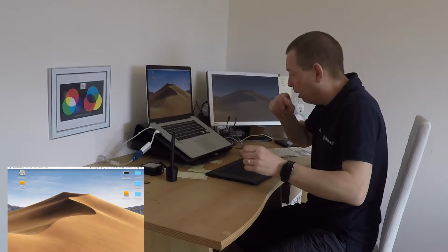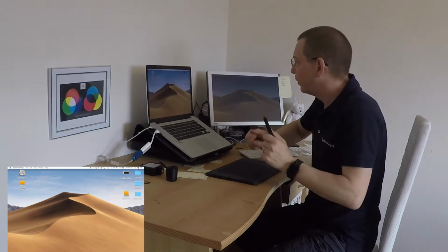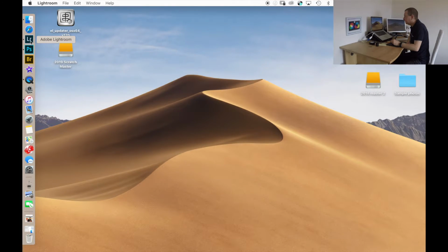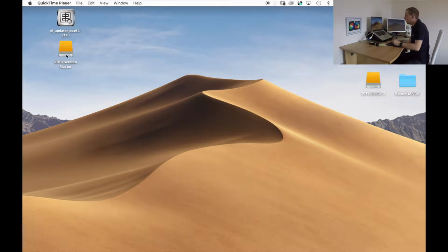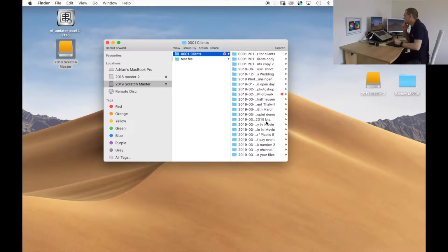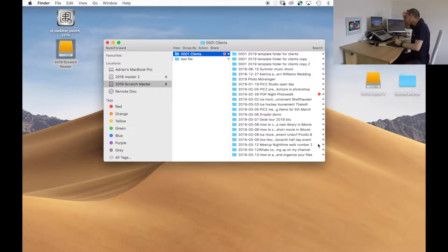So we're going to go straight to the screen, and we're going to import the photos into Lightroom because I haven't done that yet. There we go. Oh, actually no, let's stop that. Let's quit that. Let's go into a different way because I want to show you something which is a slightly different way of doing it. If you've seen the video before this, I go through how I archived things. So how to organise your files.